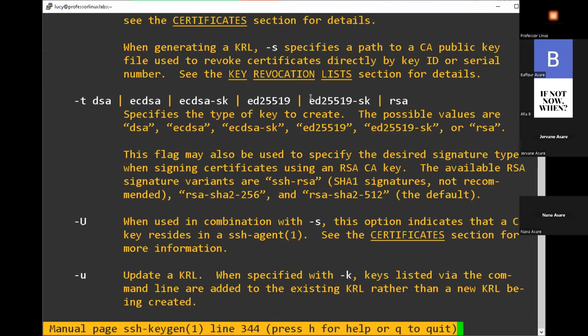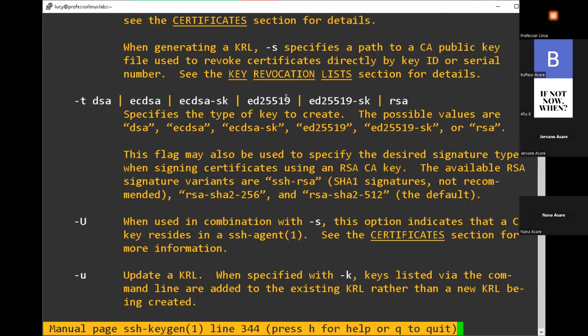So basically it means that these ED25519 keys, or the EdDSA keys, can be generated and authenticated faster, and they use less memory and network bandwidth compared to RSA keys. So pretty much, it's a smaller key, so it's a lot easier to use. But RSA is more widely supported and more compatible. So most people use RSA or Ed depending on the company standard. Some companies have strict standards to use RSA keys for compliance and security reasons. But you can use either one.